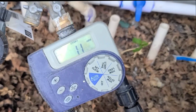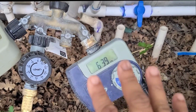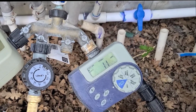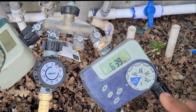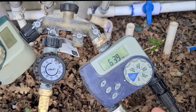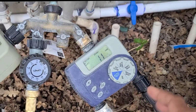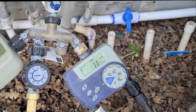But just make sure that you are setting it up to run so that it saturates the surface of the soil as well as up to about 3 to 4 inches into the soil. You should be able to feel that moisture. It needs to be really properly soaked, and that is the deep watering that you need to do during summer particularly, because the water from the surface tends to evaporate very quickly, and the roots of the plant, which are typically in the first 6 inches or so, are the ones that are seeking out water. And so the soil needs to be moist to at least about 3, 4, preferably 6 inches deep.